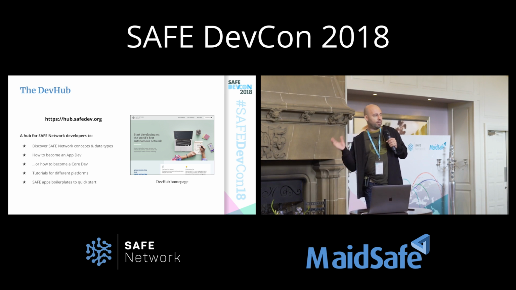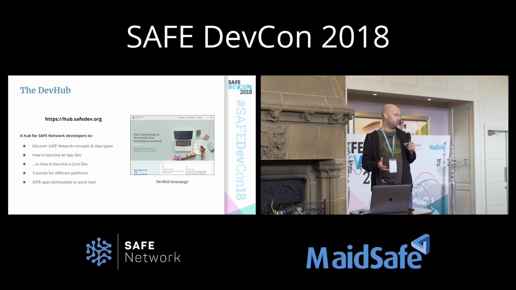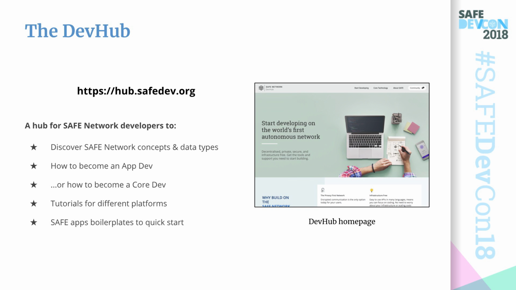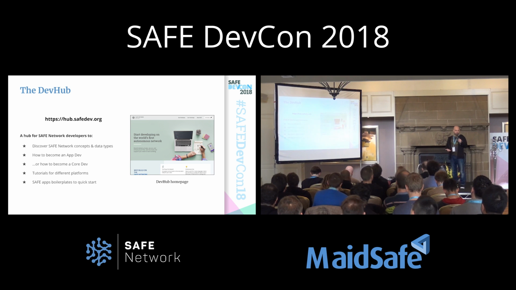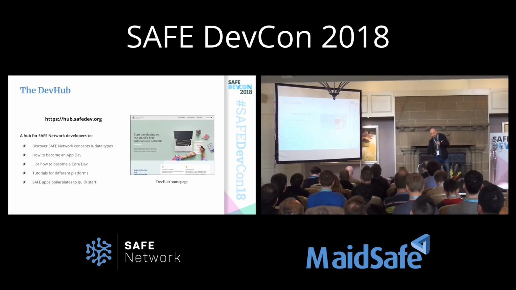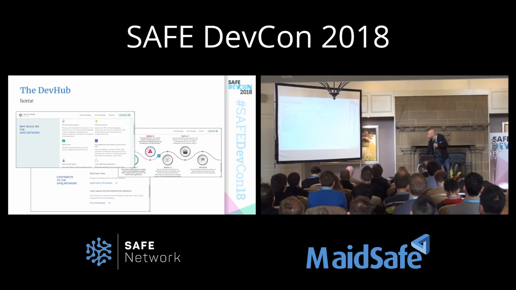So I'm going to try to go over all the tools and resources we already have, and they are available for developers, even for users, to learn and understand where to start when they want to create applications for the network. As was introduced today, the App Hub is going to be the main entry point. It should be the main entry point for developers, where you're going to be able to find tutorials and different types of documentation to understand concepts.